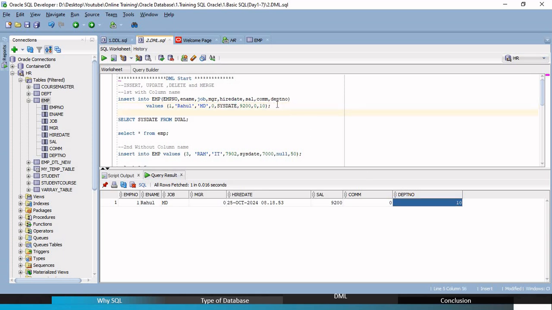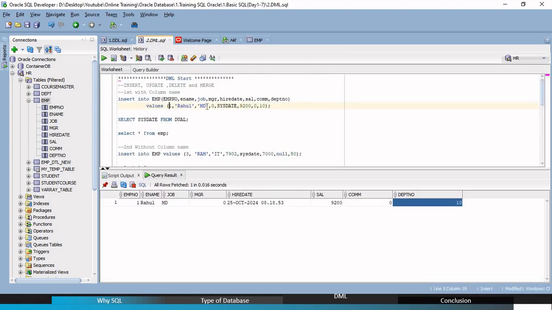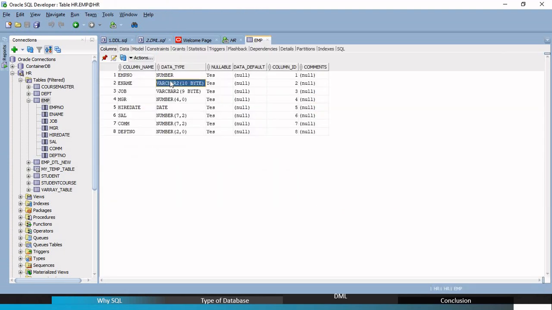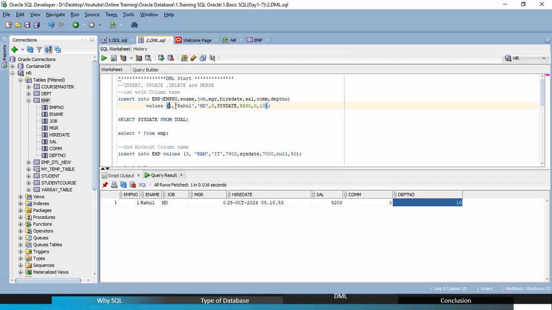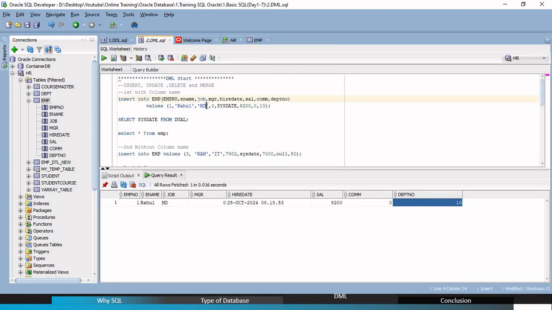This is how we can insert a record. For number we have given the value directly, like 1, 2, 3. For varchar, you might have noticed that it is under single quotes. All the columns which are varchar2 will always have their values inside single quotes.